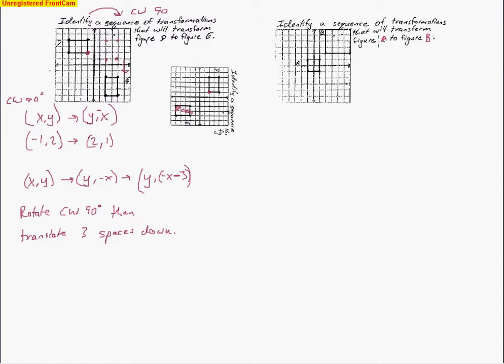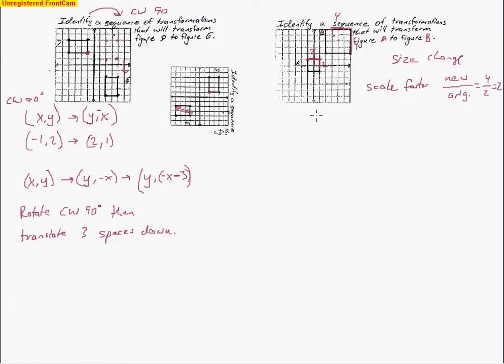Well, let's take a look at the next one. Notice this one goes from A to B. Notice it's changing in size. So whenever we change in size, that means we're dealing with a dilation. So let's take a look at what's happening. Let's look at the length of this side. This side is 2 units by 2 units. So now it becomes 4 units by 4 units. And so when we're talking about dilations, we're looking at scale factor, and it changed from a new over the original. The new value ends up being 4. The original value was 2. So the scale factor is 2.